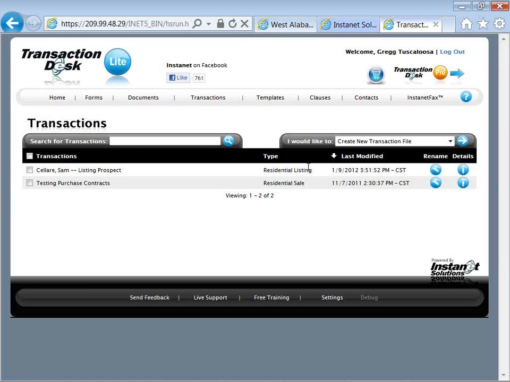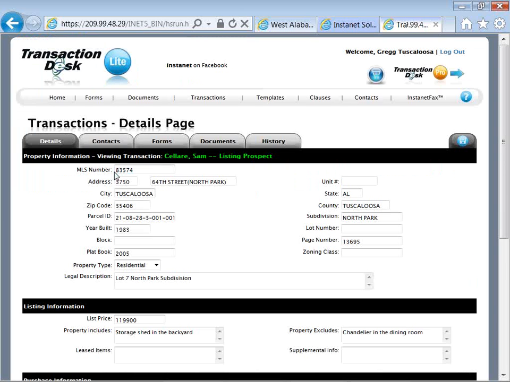And if today you go and reach for that manila folder and start putting paper pages into that folder, you want to replace that with one of these transaction files and add digital forms to the file and upload digital documents to that file and manage it that way. So first things, let's just take a quick peek at a transaction file. Clicking on the file name, hopefully this emphasizes to you that you can always come back to these transactions. Clicking on the name, we go to transactions, click on the file name to open that file.